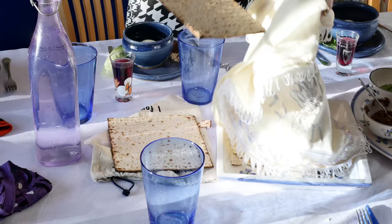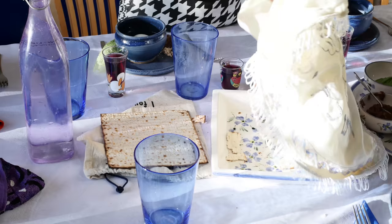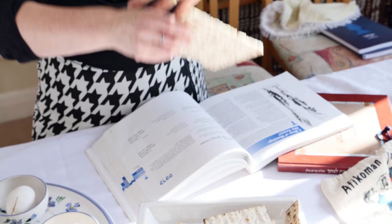We also have on the table matzah, which I'm going to put into a three-layered cover, but you can just put serviettes or something on it. It's called the bread of affliction or the poor bread, because when we were slaves and we had to leave Egypt in a hurry, we didn't have time for the leavening and the lovely fluffiness that is bread rising. We had to run out of there, and this is the symbol — you can hear it — of affliction.